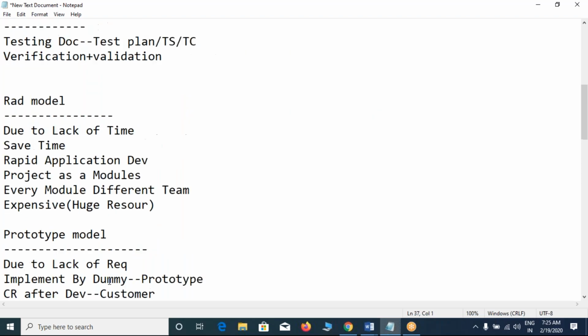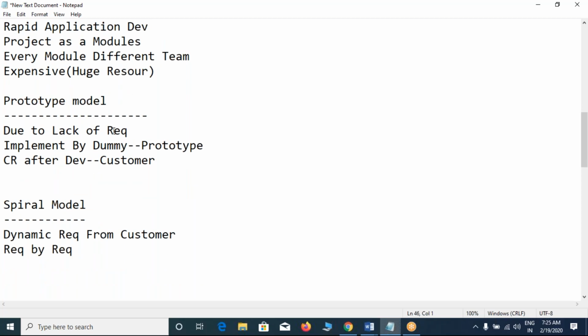Next, the RAD model: due to lack of time, dividing into modules and implementing module by module. Prototype model: due to lack of requirements, develop the project based on a dummy. Spiral model: whenever customer requirements are frequently changing or dynamic.